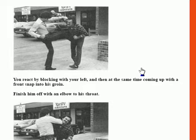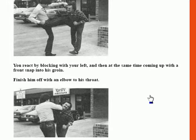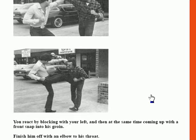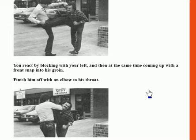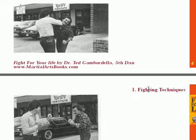I don't want this guy in a boxing match. I want him on the ground. So I'm going to smash him in the groin. Then I'm going to finish him off with an elbow right in the throat. Most of the techniques I'm going to use in this book are going to finish the fight in a violent way. We do not want this guy getting mad. We do not want him continuing to want to fight. So I'm not going to just punch him in the belly and say, oh, now stop it. I'm going to kick him in the groin. I'm going to smash him in the throat. I'm going to send him to the hospital, folks. I'm fighting for my life.